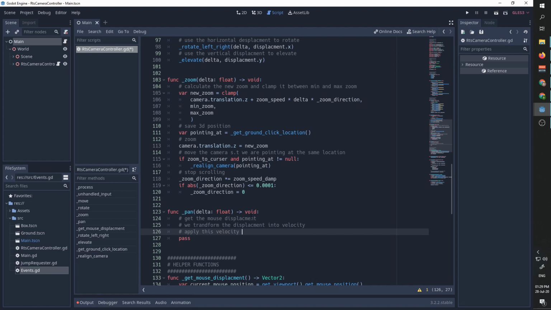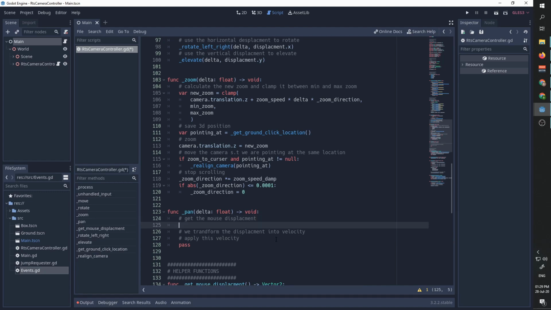Okay, let's start and do it. So we already made a lot of the hard work before, so variable displacement is just going to be get mouse displacement.